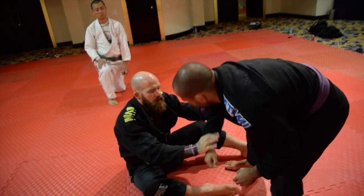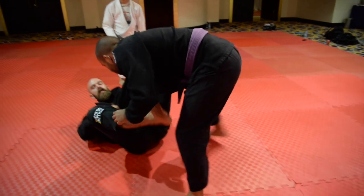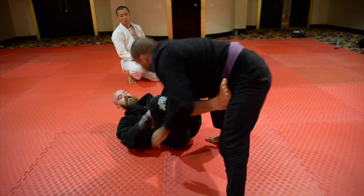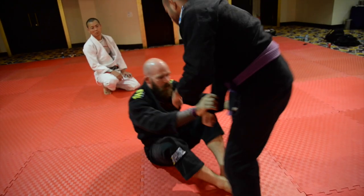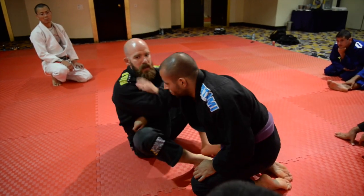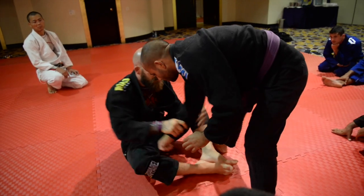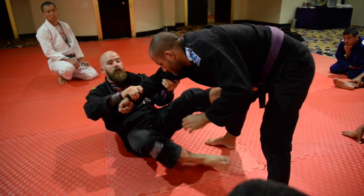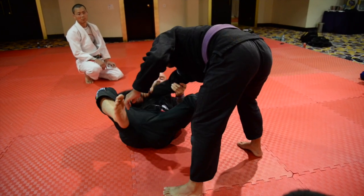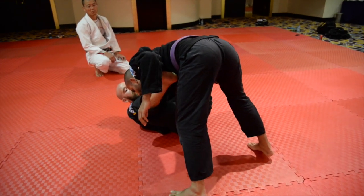A lot of the times when I am standing, when I get to this position, I fall back from here and go back into guard and set it up from there — because it is easier than setting it up while sitting forward. When he's down on his knees, I prefer to set it up there and then sit back pretty easily. But if he's up and I get this position, I prefer to pull him in, bring this right leg in so he can't control it — I don't want to leave him there to control it. I still hold this tight, lock it, and twist here.